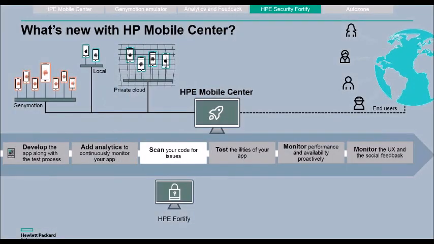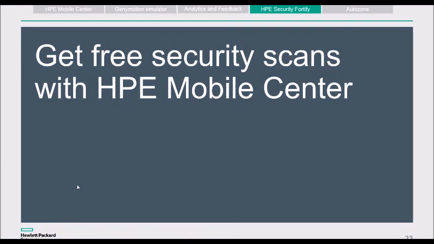Now, one thing that I've been reading in the security research is that 80% of mobile apps today reveal potential benefits to malicious hackers, obviously not on purpose, but we still find that many app developers and testers are sort of leaving the security testing to the last stage of the release cycle. And this is something that we wanted to help you change. So with that in mind, we've worked a lot with our HPE Security Fortify team, to allow our customers to get free security scans right from Mobile Center.